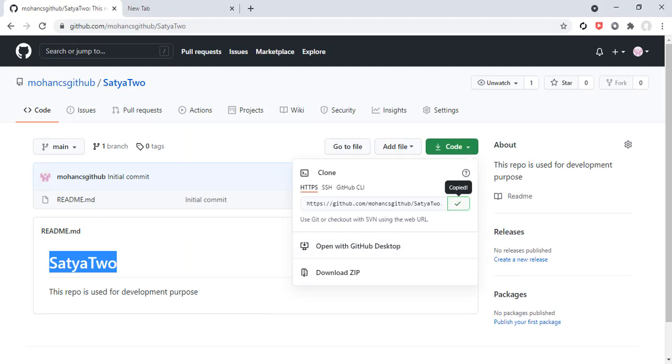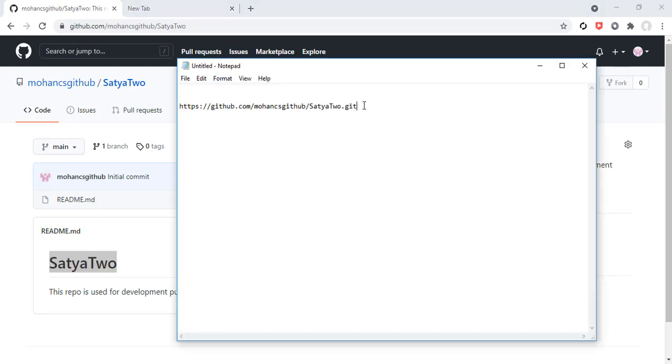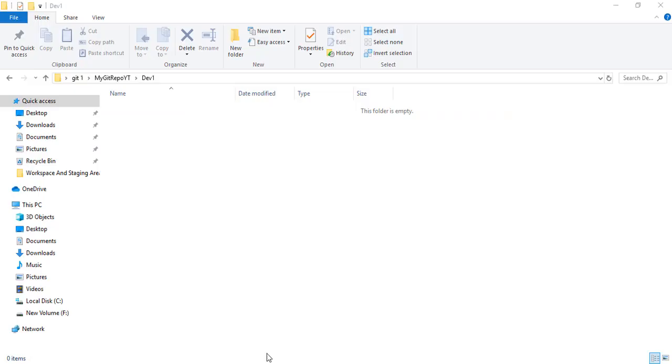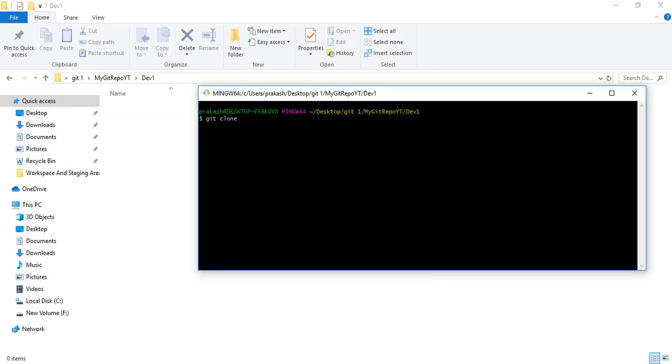So this is copied now. I want to paste from my notepad, and here in my git bash. Okay, now it's working fine, git clone, and after that press enter.